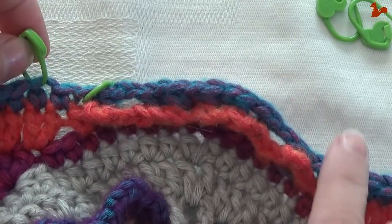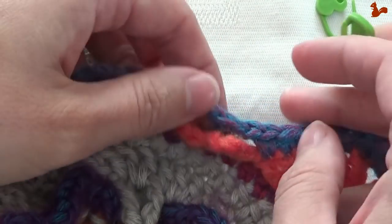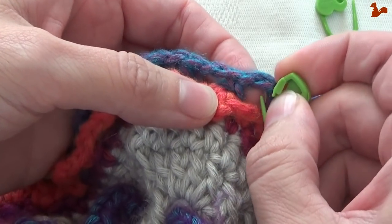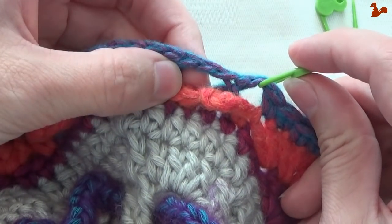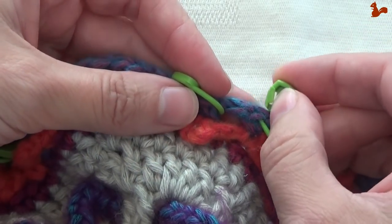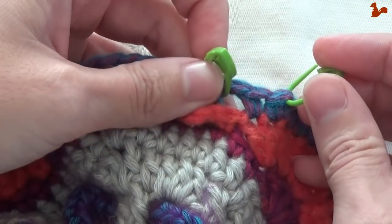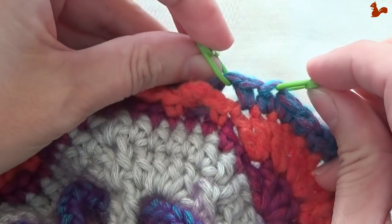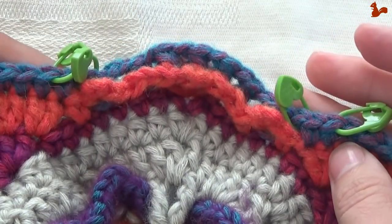We're now going to do the same on this side. So we're actually going to be doing it symmetrically. You've got the chain 2 and there's that chain 1 space. Again, put a marker in there. I'm going to count backwards. So that stitch you're going to skip, then counting backwards, that second last stitch there, I'm going to put a marker in there. These four stitches I've now marked on this one corner.